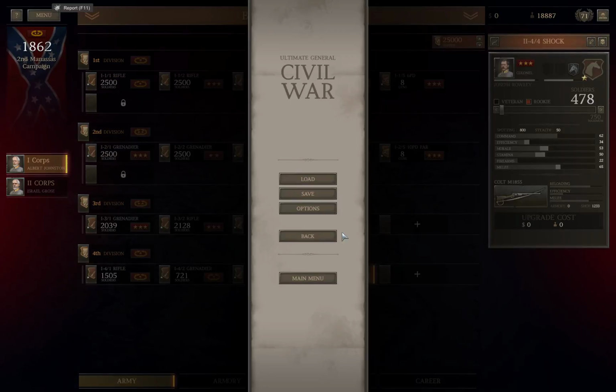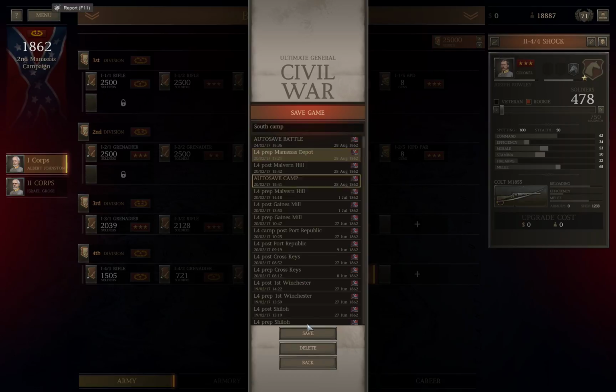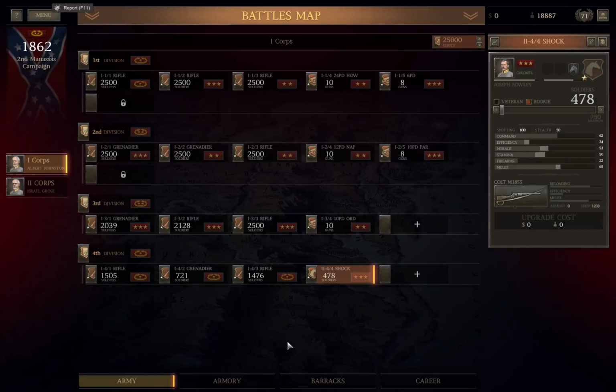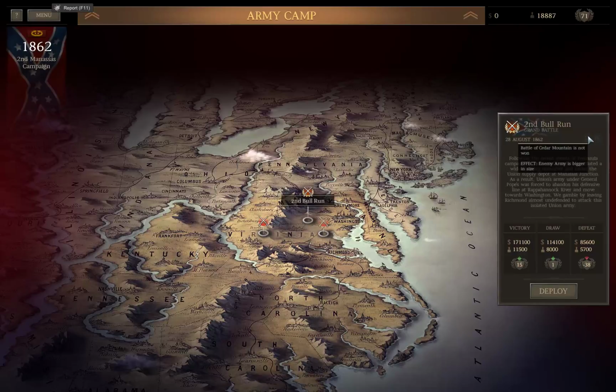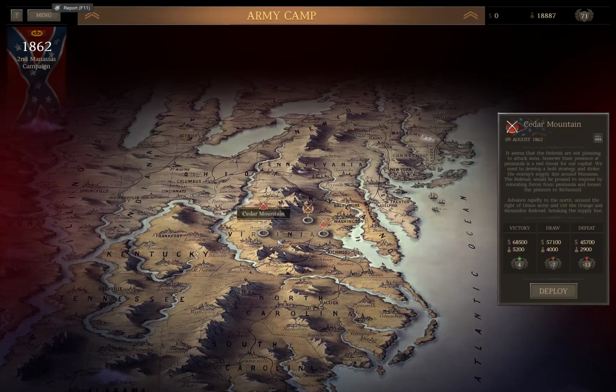Okay. All I did was change names. This is permissible under the rules of Ironman. And that should allow me to set up 3rd Division to be in the right place. Cedar Mountain. And the interesting thing is, Manassas Depot, I used to play Manassas Depot first, I'm not sure why. But Cedar Mountain's definitely first, 9 August 1682, 27 August 1682. Alright.